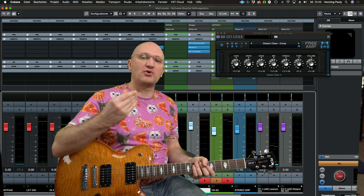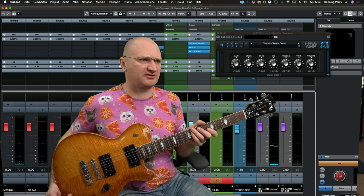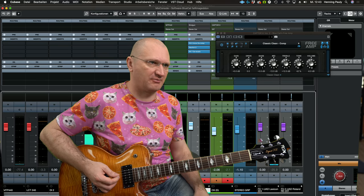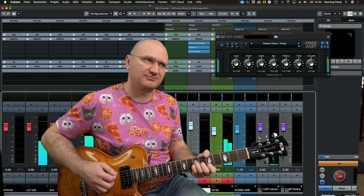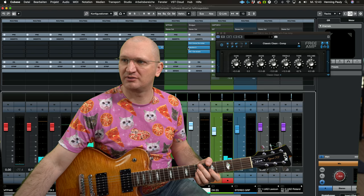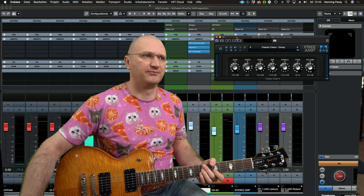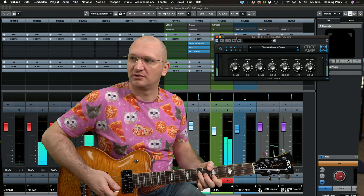So let's start with the amp, and we're going to keep that. I have this FGN guitar here. And here we go. So I called this up. It's called Blue Cat Audio Free Amp. If you download the whole suite or just that separately, it's up to you. And that's what it sounds like.